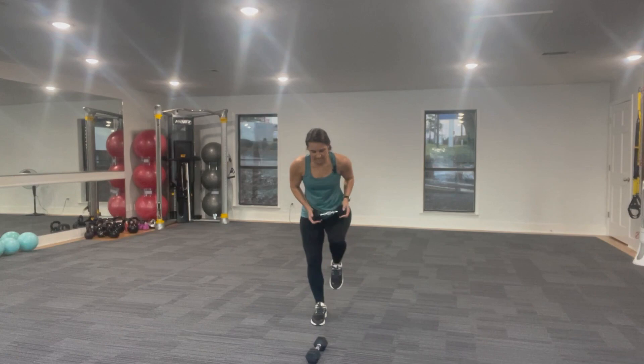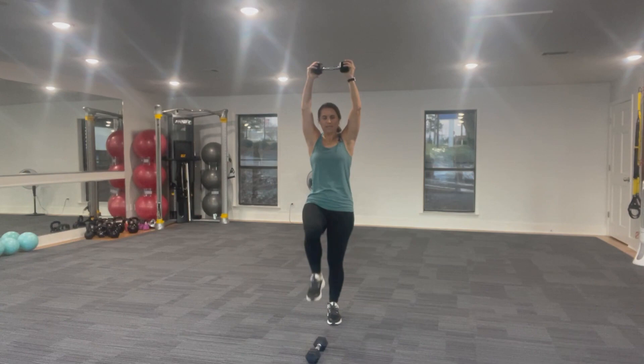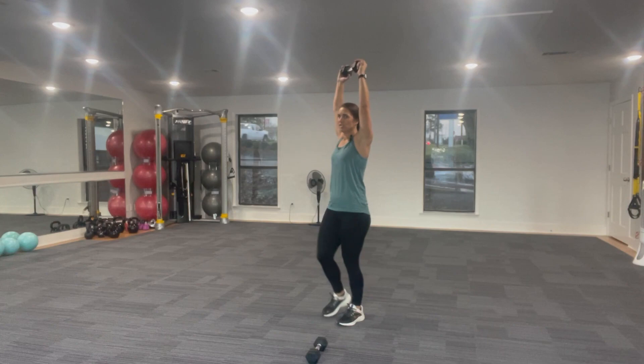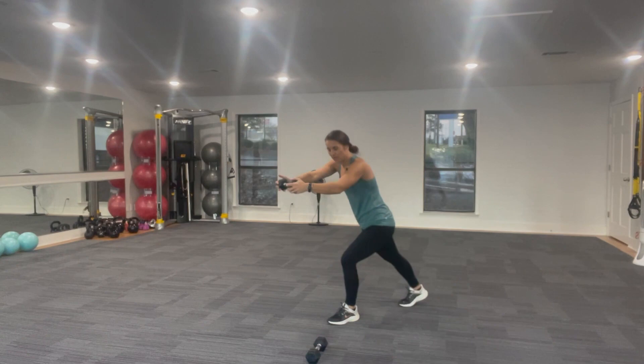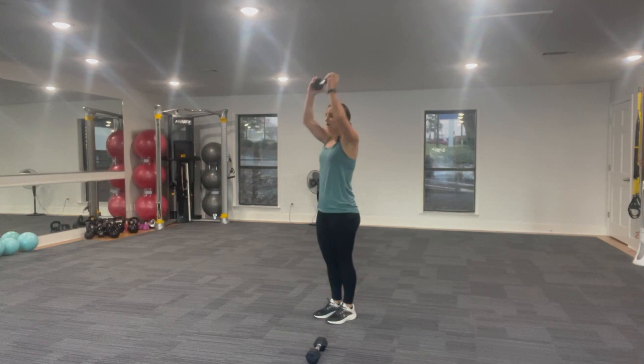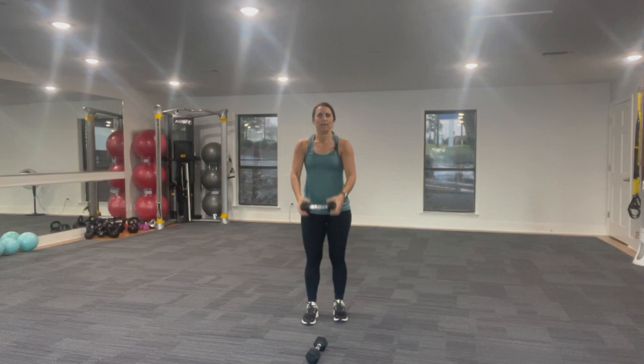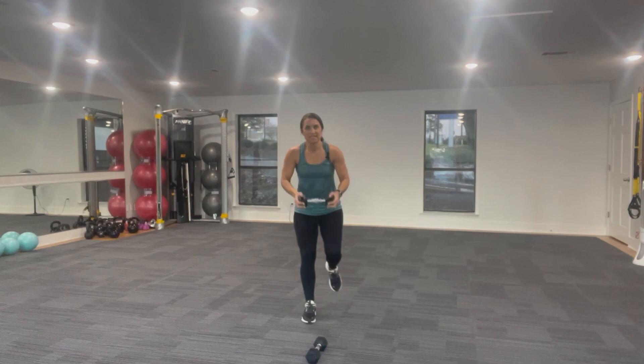Weight overhead for four marches. Left leg goes back, two thrusts. Right side, right into it. Weight overhead — four marches. Lower, left leg back, we go into two. Right leg back and two. Let's go back up — we're going to do two more of each. Step that left leg back, right leg. One more time: weight up, march for four, and one. Lower down, step back, two thrusts, other side, two thrusts — and you get to release. Amazing job. Back quick with our ab section — and that was fast.